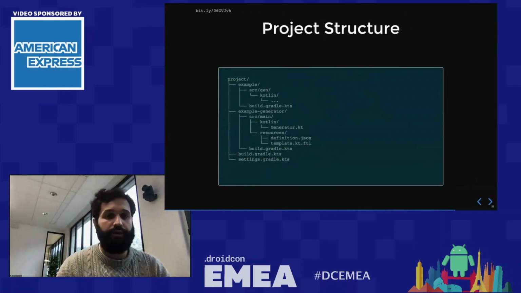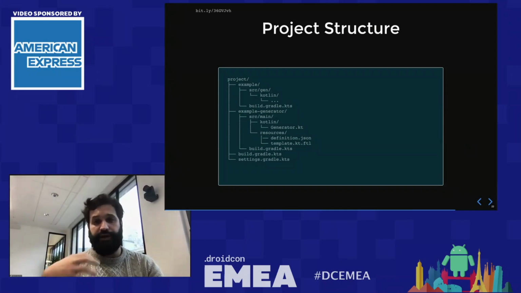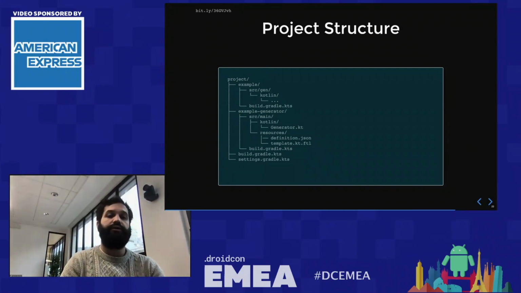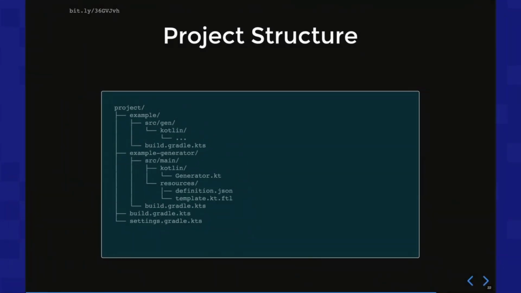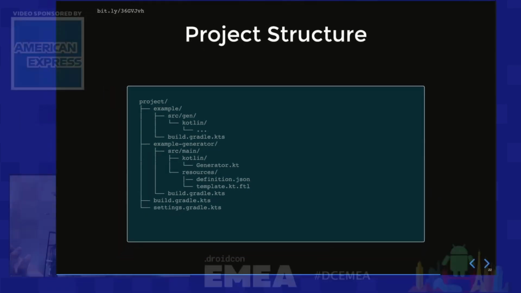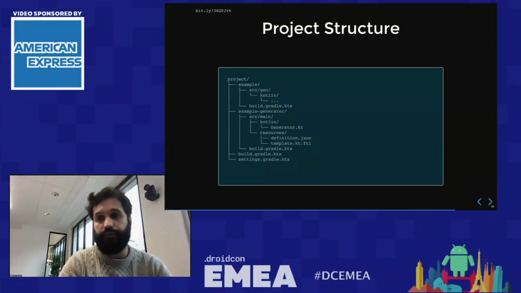I've got something telling me that I'm running short on time, so I'll wrap this up. When we have a dedicated project for generation, this is typically what it'll look like. You'll have one module with a generator. To make things simpler, the file that I call definition.json would be the specification. We would just pull that from the central place where it's stored and put that directly in the resources of the generator project. That way you can run your generator code. It's going to load the template file, which is FreeMarker in this case, and it'll generate the code in the other project, in the other module, and that'll get published as an artifact somewhere that we can consume in our main project.